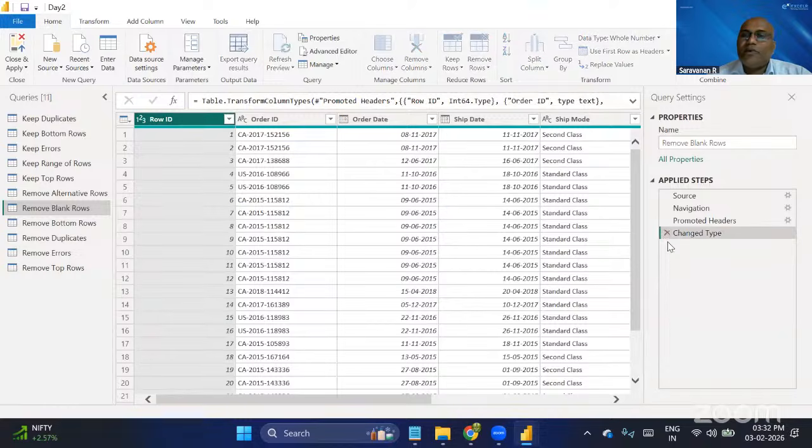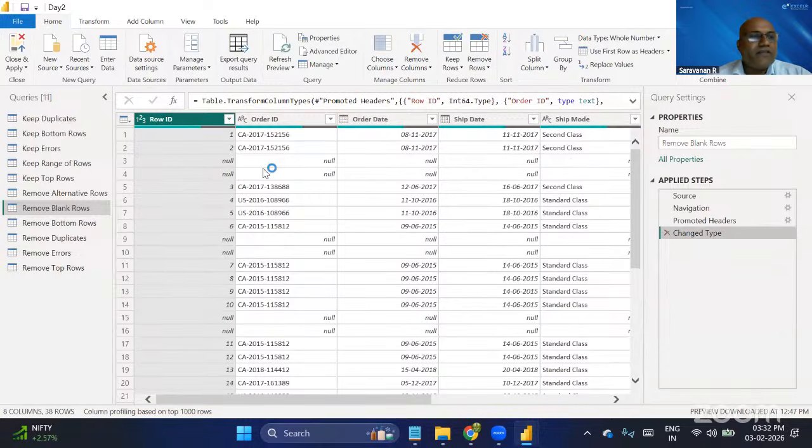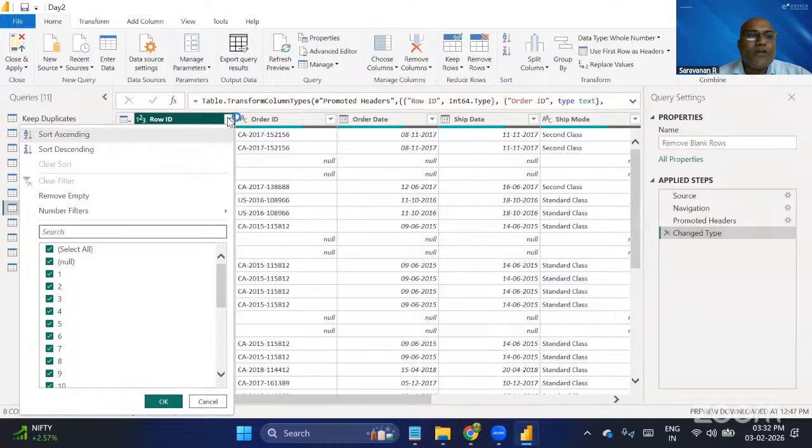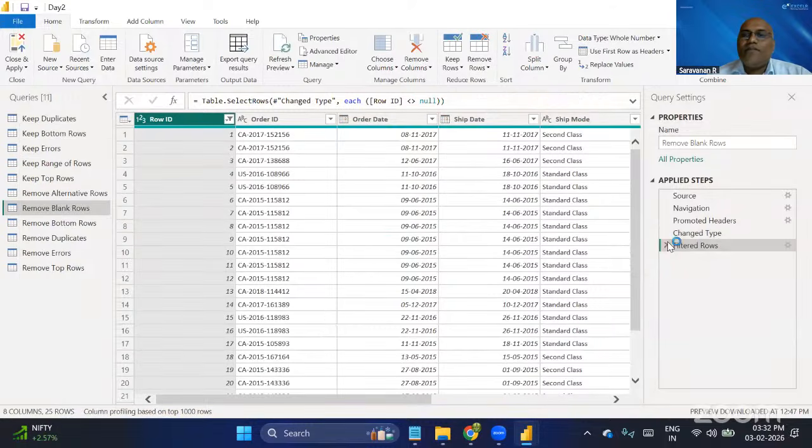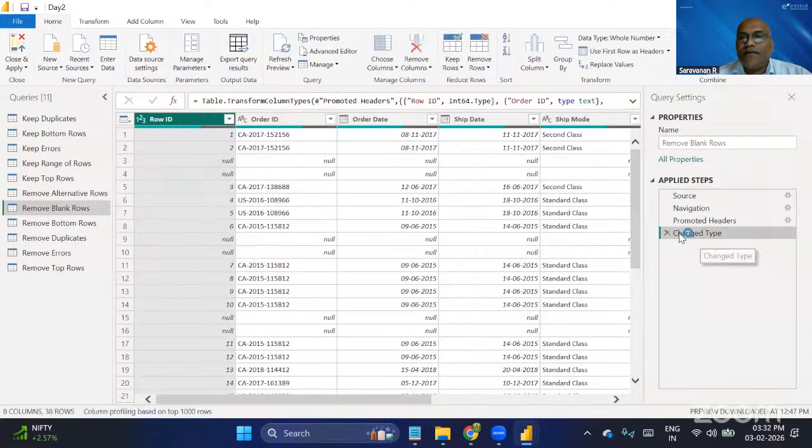This is one more way, right? Let us see one more way. In the previous steps we have seen, for example, I can click on this drop down arrow, uncheck the null value and click on OK. So always understand that in real time, in all applications, more than one option will be there.